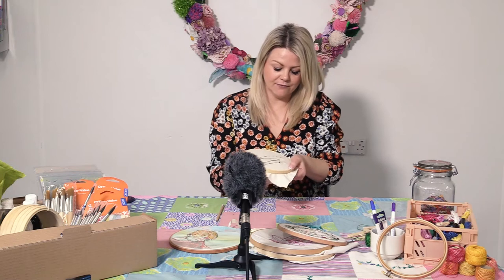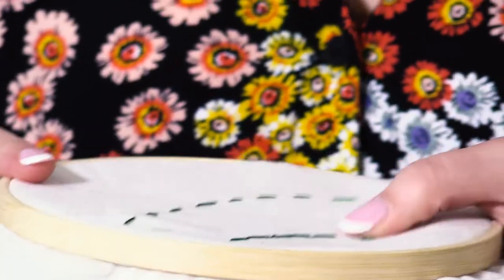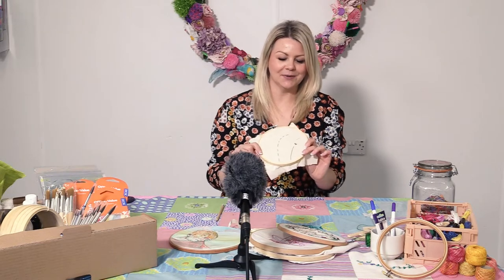So three really easy stitches that you can really get going with. You can create some fantastic designs with these. So I hope you enjoy having a go at some stitching in your group.